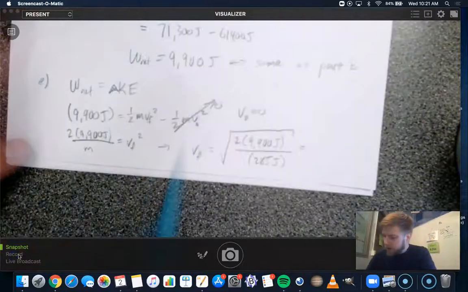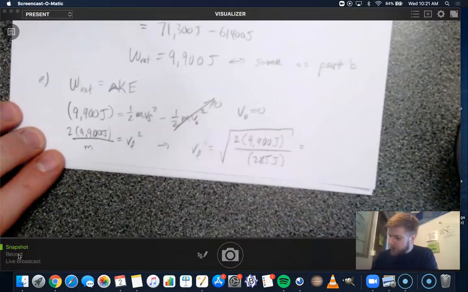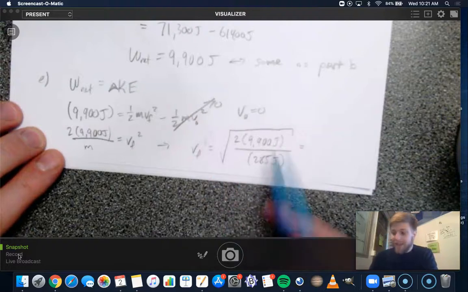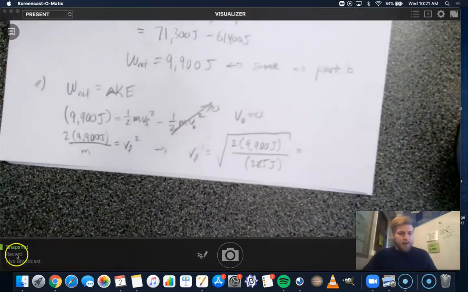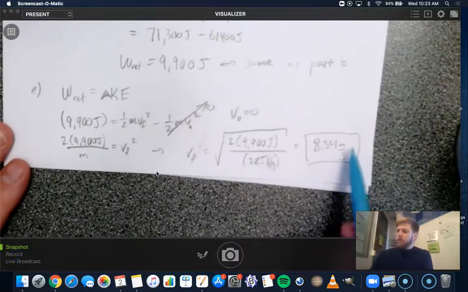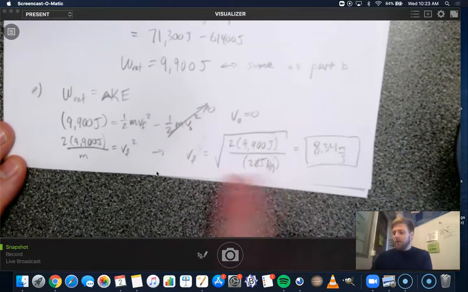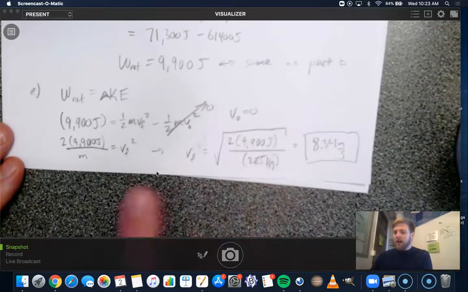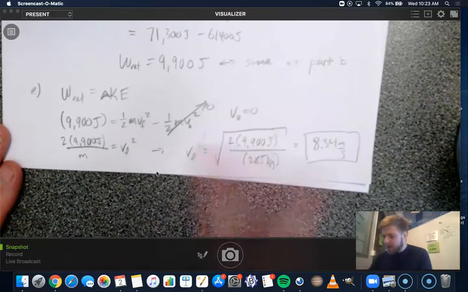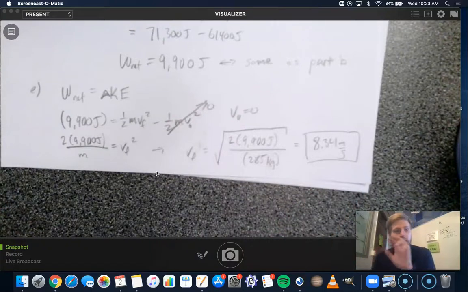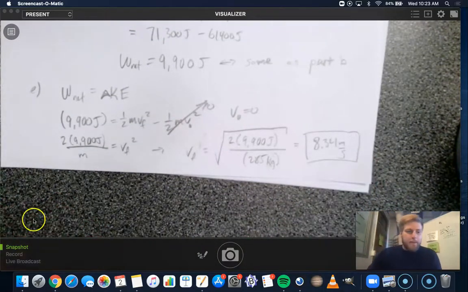All right, so I've done some algebra. I multiplied by 2 divided by m. I come over here, take the square root. So the final velocity is the square root of 2 times the net work done divided by the mass, and the answer is 8.34 meters per second. Couple things, I goofed up. I changed it. The correct unit there is kilograms for the mass, 285 kilograms. Additionally, when I was doing this on my calculator, I almost forgot to take the square root. So please, please, please, you've done all this hard work. Make sure you take the square root. Get all your credit for that one.